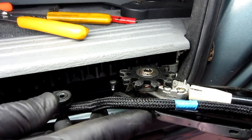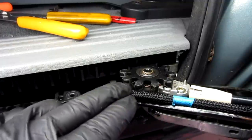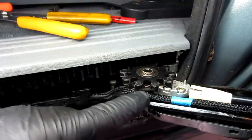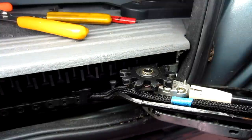All right, so I wanted to show you how easy it was to get this back in. What you're going to do is lift this wire and push it down inside of the bracket and underneath of this wheel in a little area that's provided for it. That's why this nylon weaving's on here, so in case this wheel touches it, it doesn't eat into the wiring.